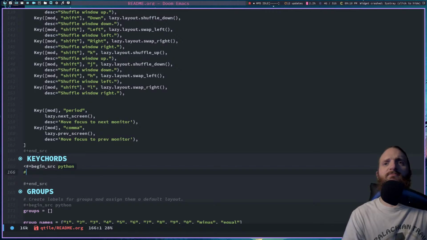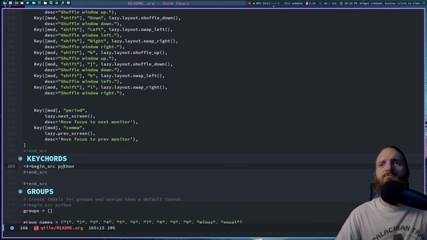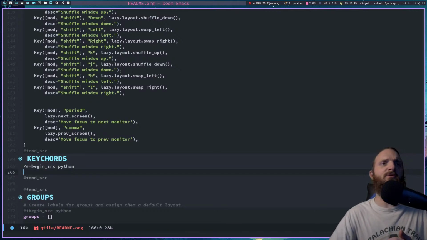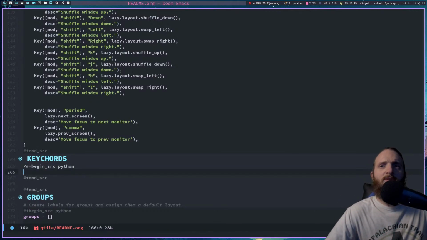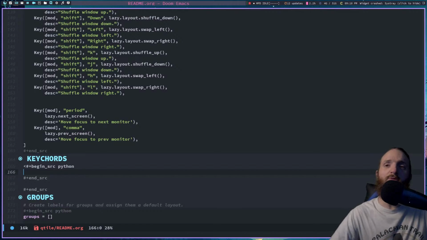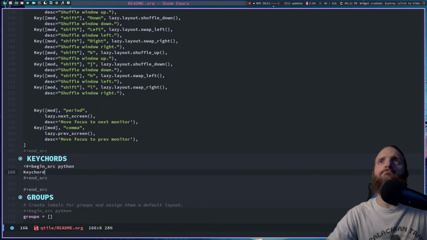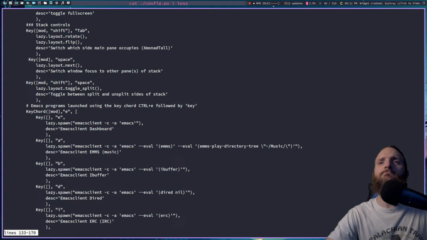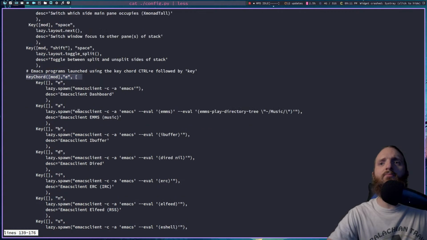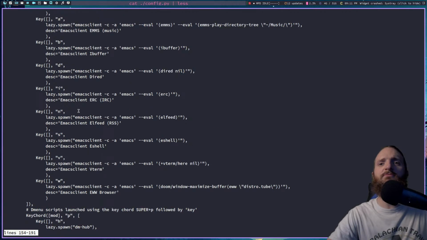And then it's in source like that, and now everything that we put in here will be our key chords information. And I think the way that it looked like he did it was just do KeyChord, pretty much just like this.